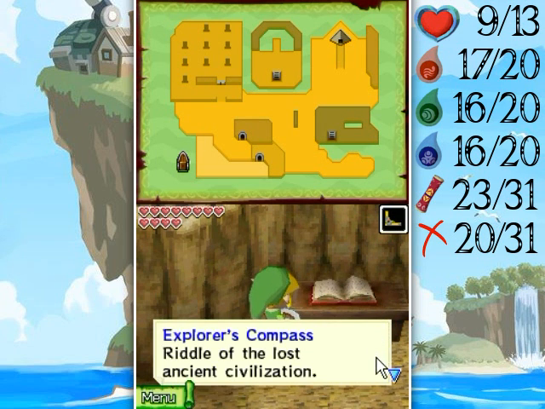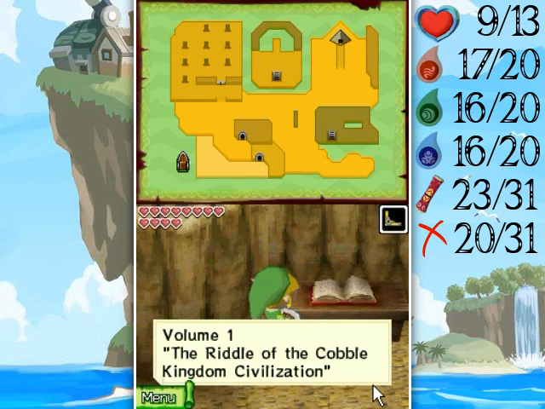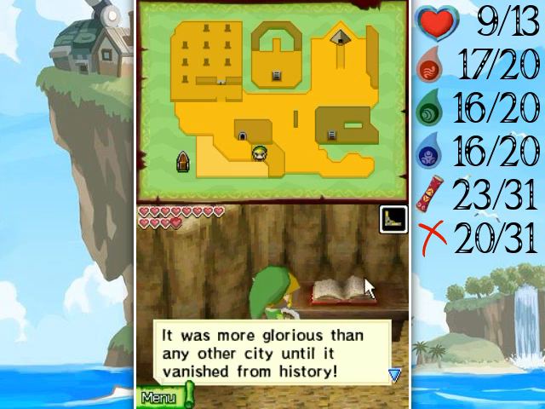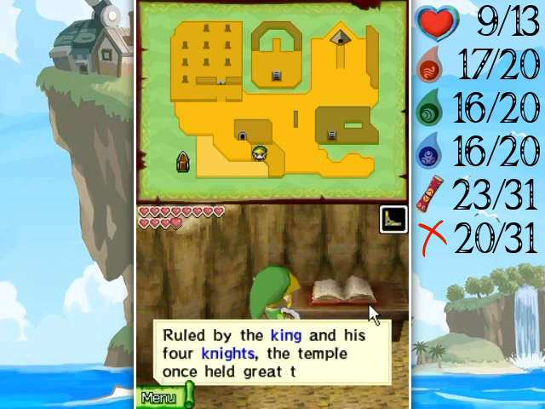Explorer's Compass, Riddle of the Lost Ancient Civilization, Volume 1, Riddle of the Cobble Kingdom Civilization! In seas ruled by the Ocean King, the cultured Cobble Kingdom soared above all. It was more glorious than any other city until it vanished from history. Ruled by the king and his four knights, the temple once held a great treasure.